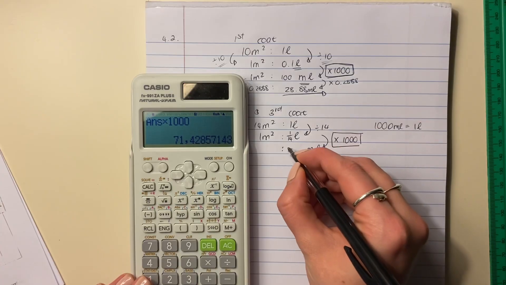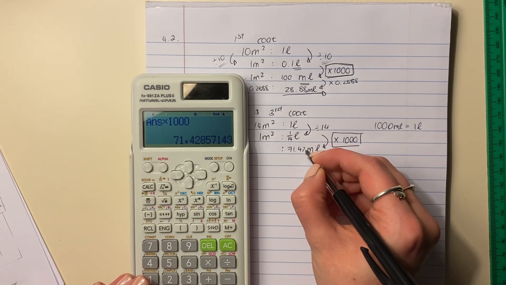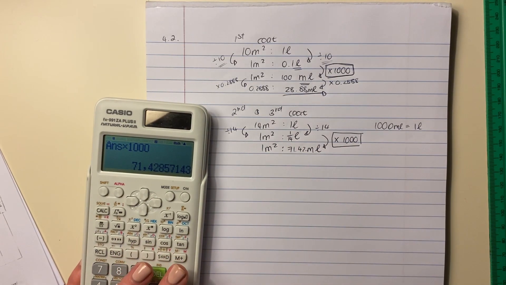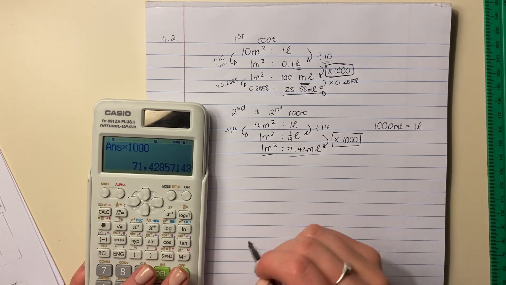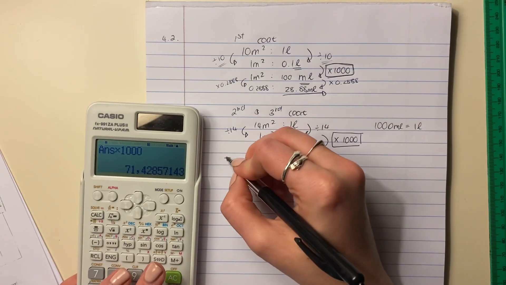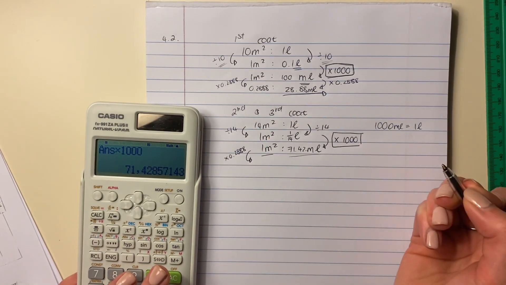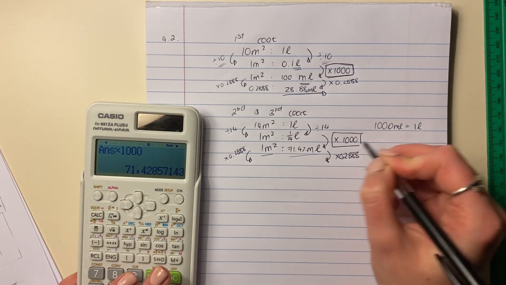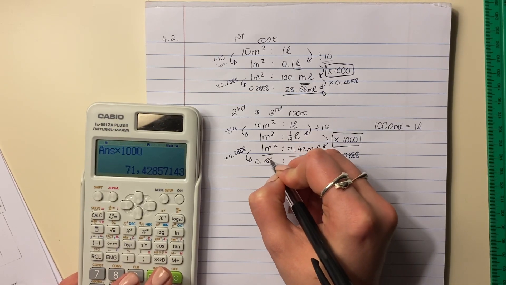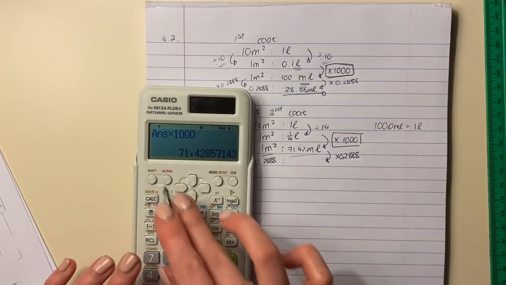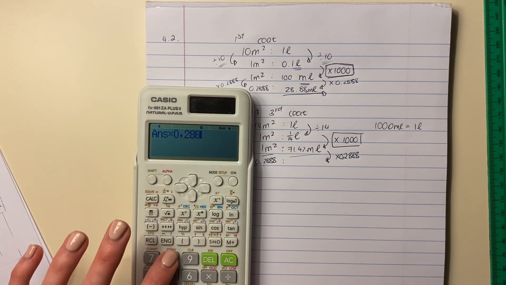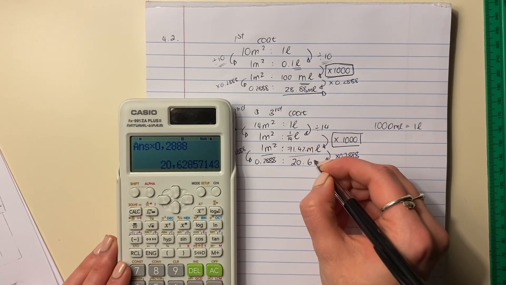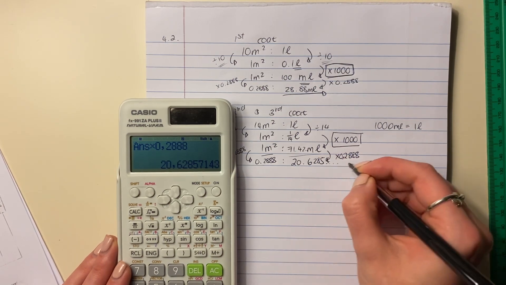So let's put that 1 over 14 and we're going to times it by 1,000, and we're going to have here 71.42 dot dot dot. So I'm not rounding off, I'm keeping this in here just so that I have it. So now we know that 1 meter squared equals this many milliliters. But again, what is our surface area of the birdhouse? Well, it's this much from the question. What we do to the one side, we have to do to the other side. So I put that in there, so we get the surface area over there, and we times this milliliters over here by 0.2888, and we get this answer of 20.6285 dot dot dot milliliters.